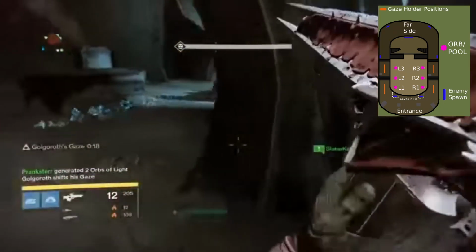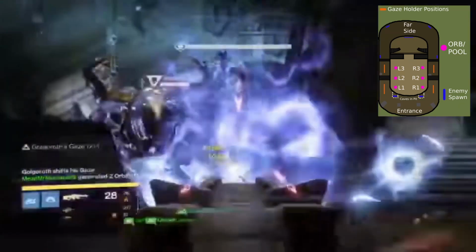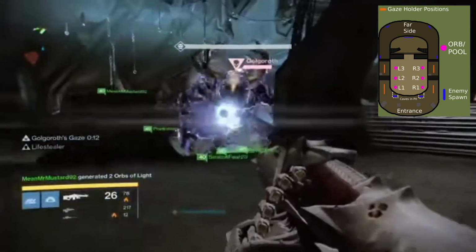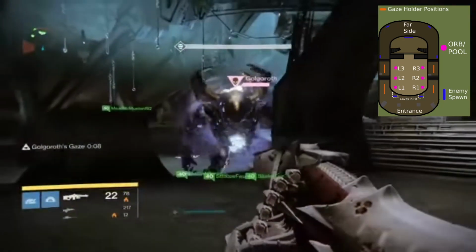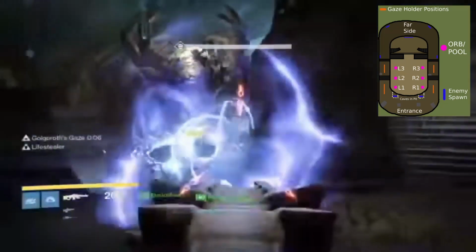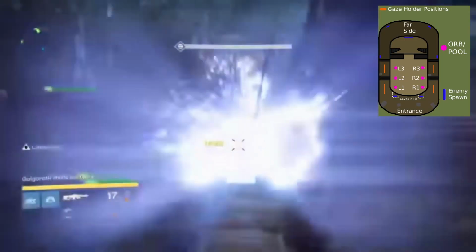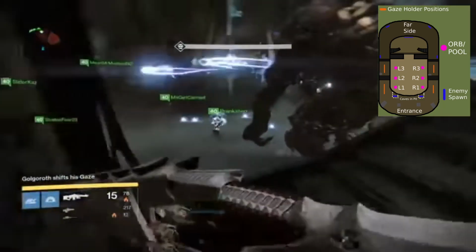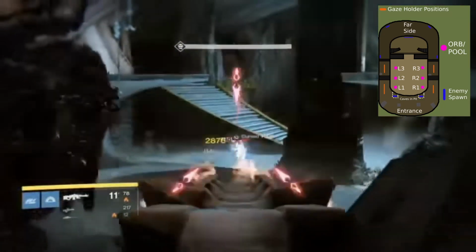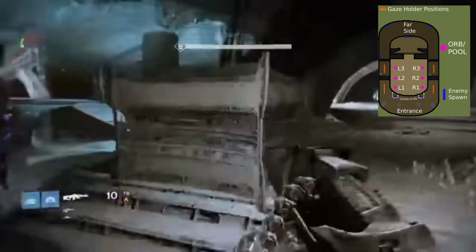The first gaze holder will be counting down their timer, and when they reach about 15 seconds, the other gaze holder will want to start shooting at and break the next orb that the damage team will go to. This is so damage team doesn't have to take their focus off damage and can just run straight to the next pool. By the way, if you started with L1, the next orb shot should be R1, then L2, then R2, then L3, and finally R3. Basically just going back and forth between the sides.